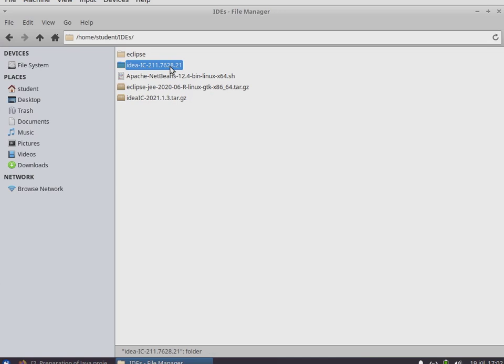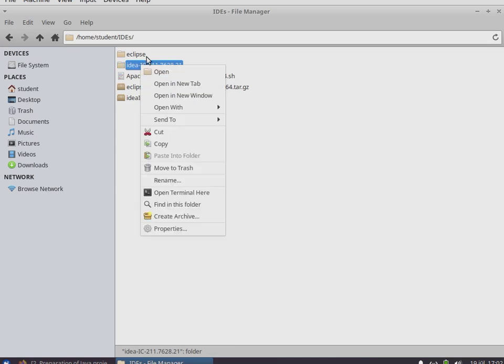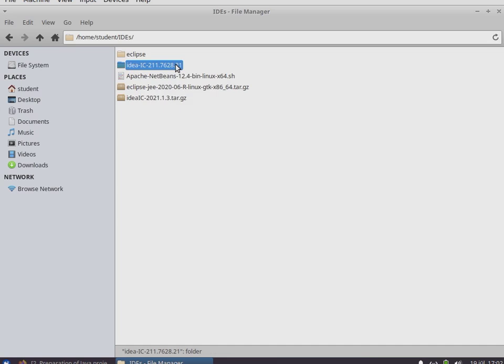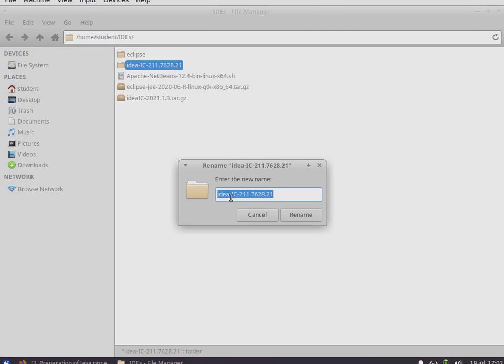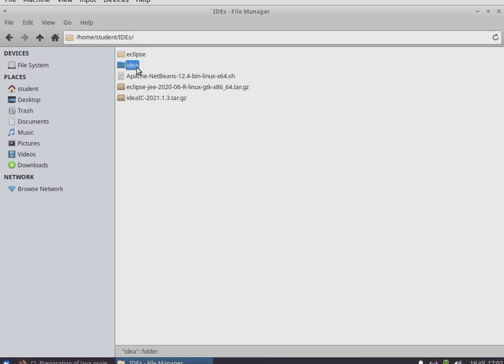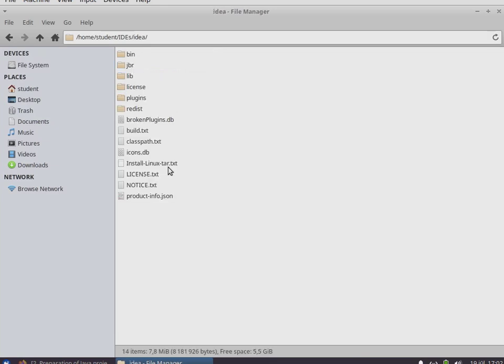Because I'm not testing different IntelliJ IDEA versions, for example to check that something works with this particular version, something doesn't work with that. And similarly with Eclipse, I use just the latest stable versions for them. My folder will be named like this.